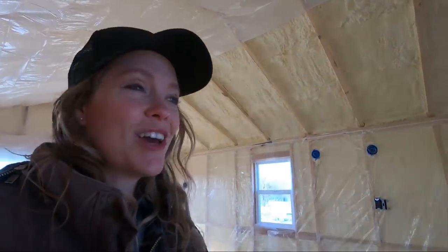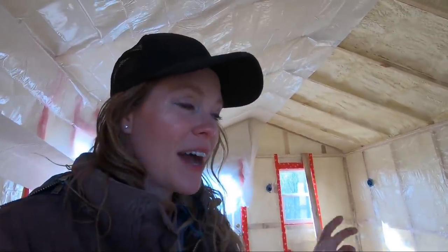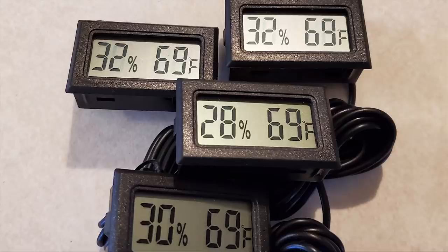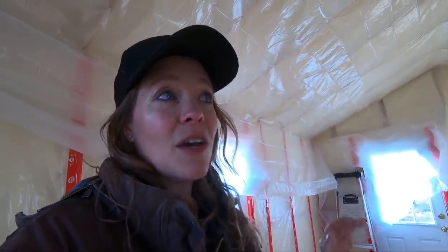Oh, and lastly, I thought of this way back when I started studying about spray foam and bad spray foam jobs. I picked up this nifty little set of moisture meters and temperature sensors. They're gonna go in the ceiling and they're gonna go on the walls. So that way I can track live what the temperature is in every wall and what the humidity level is. So if there's any issues that are gonna happen, I'll know instantly which area is gonna be the trouble one.